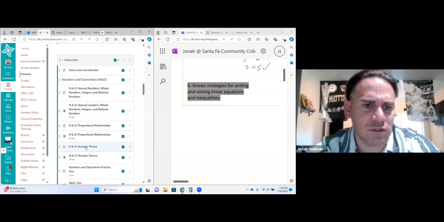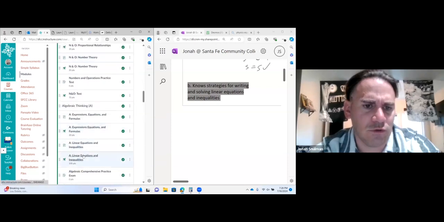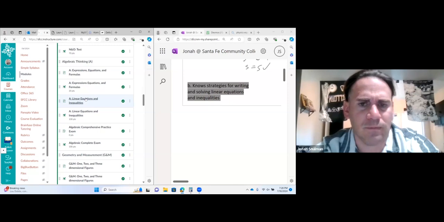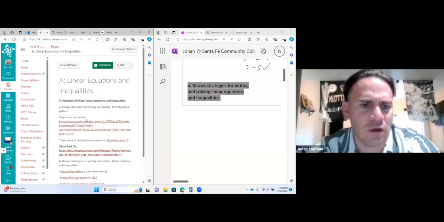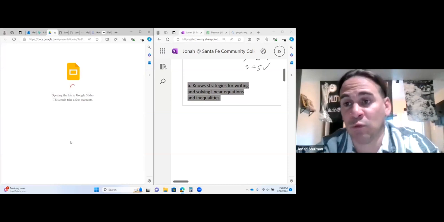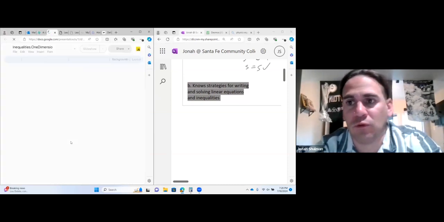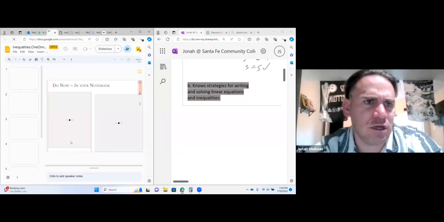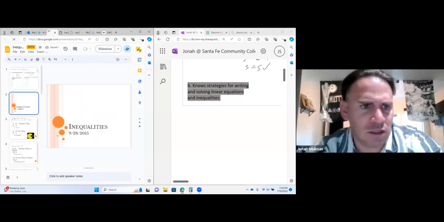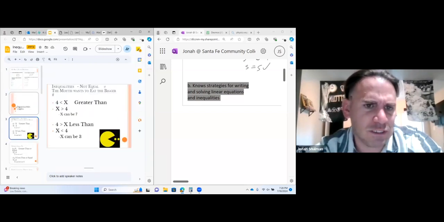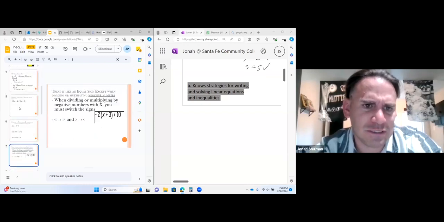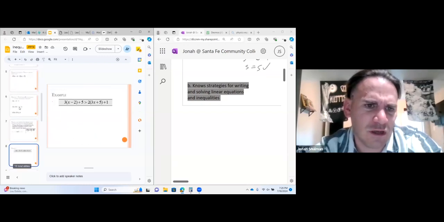But if we go to this last part of linear equation, oh, that's the quiz. I'm still toying with the quiz. But basically, I gave you these. So here's some slides for when you're working with one dimension, just to help you out. If you need more information, this is an inequality one. Here's some problems to try. Obviously, I made this back in 2015, but it just has some basic things to help you out.